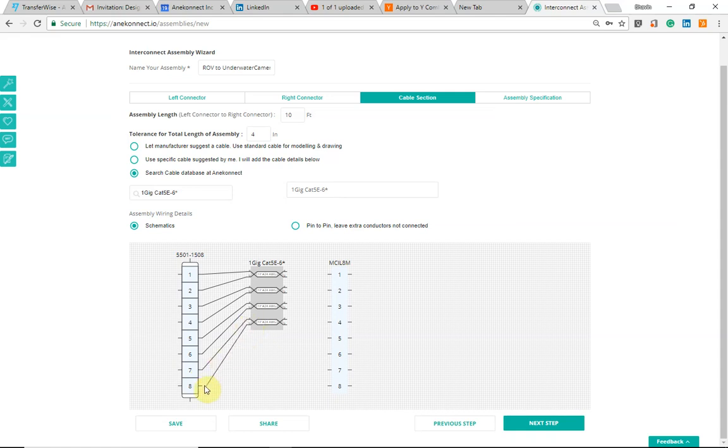The system is intelligent enough to know that this one has a shell and this one does not have a shell. So we have a connection available for shell if we had to use it for something like ground or something like that. If there were other options like shielded cables, you would see those options on the cable drop down as well. I'm just going to finish my assembly here.